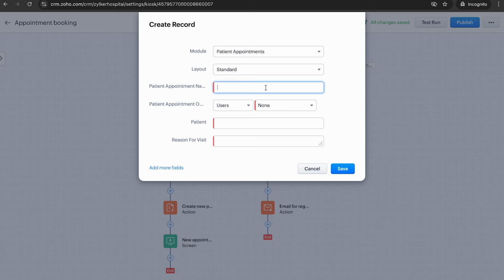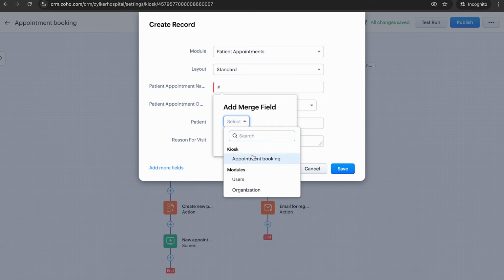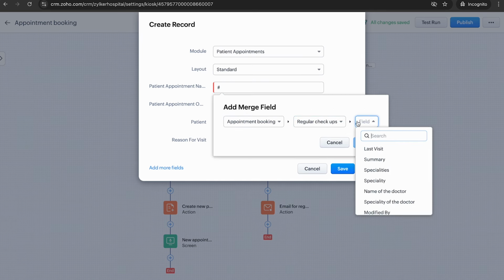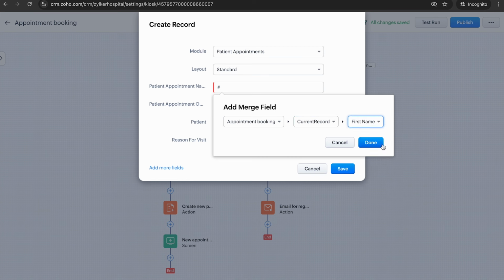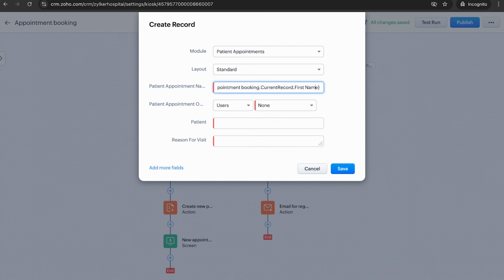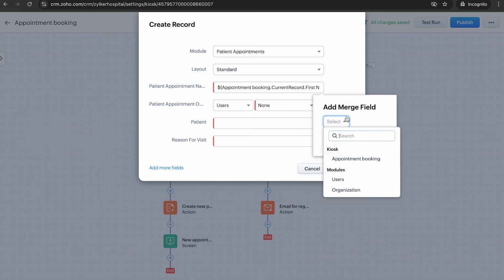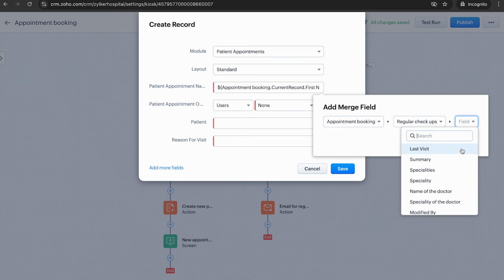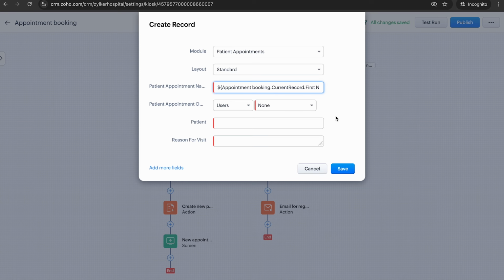So to do that, I am going to choose the field and choose specialty of the doctor. I'm going to click on done.